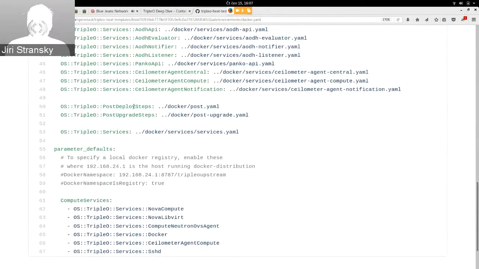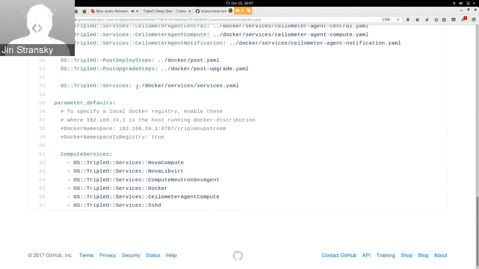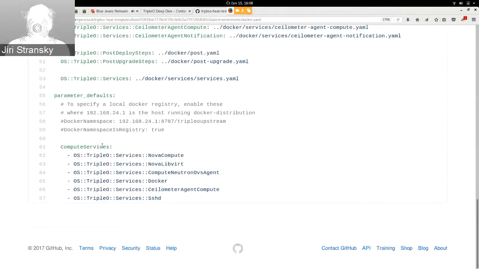We have our custom post-deploy steps and post-upgrade steps, and we have a custom service munging file because we have a couple more entries in the service manifests compared to the old bare metal deployments. And then finally, we override the compute services here. I suppose this should be temporary as well, and when we have things finished, this should go away so that we don't override the services, but instead use the services that you defined in your role files.